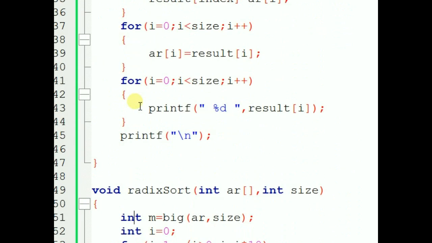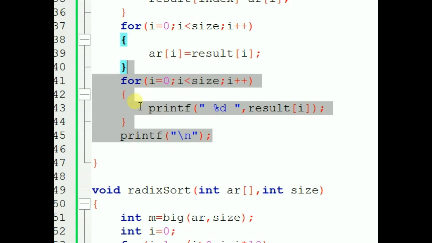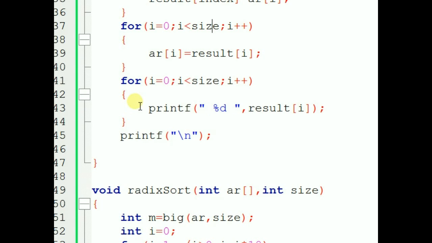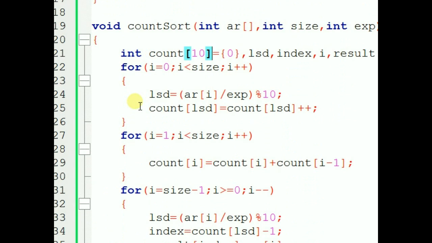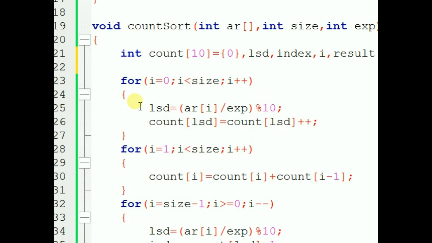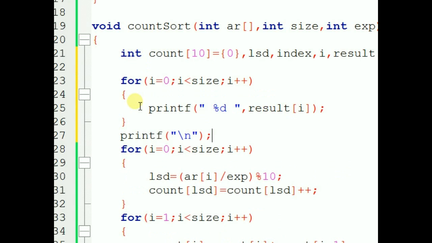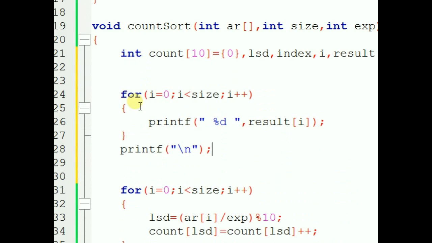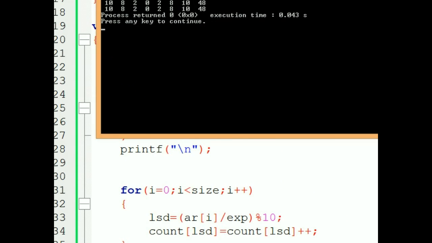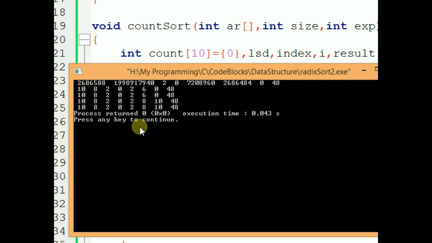Okay, let's do something. Let's copy this code. Let's print this array before doing anything at all. Means as this function gets it, let's print it. Okay, let's see. As you can see here, something is not right.